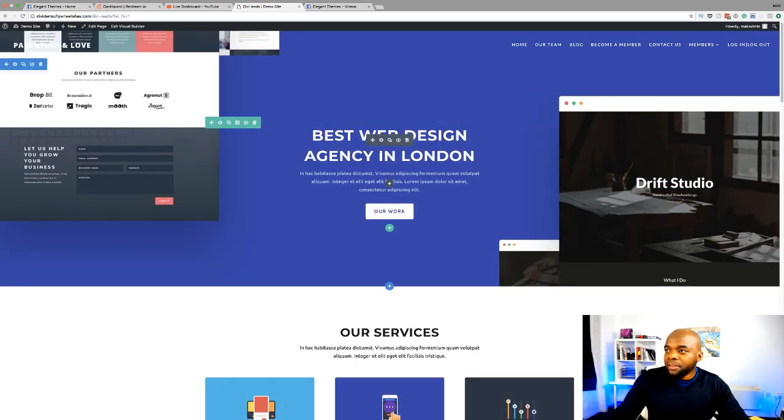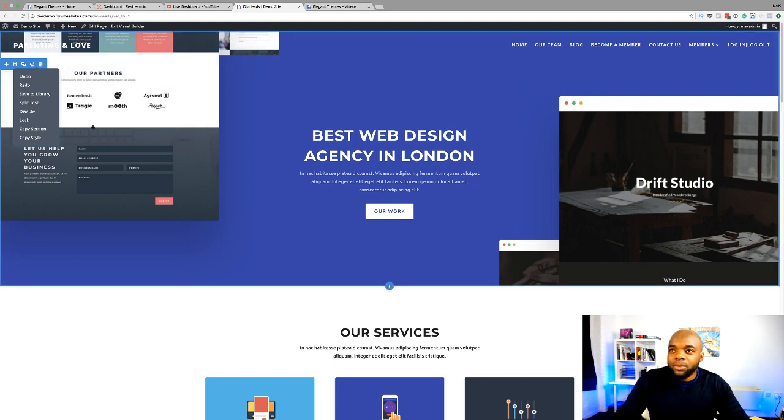Right, so now that I have my Visual Builder loaded, what I'm going to do to set up my split test is very, very easy. You come over here to your item, to your subject that you need to create the split testing of, and then you right click. Just to give you an example, let's say we need to test the section. All you need to do is right click on the section, and you can see here there is a split test. That is how you set up your split test.